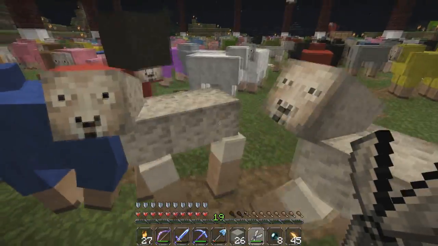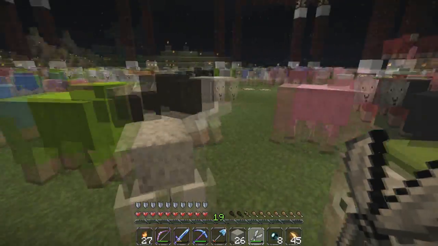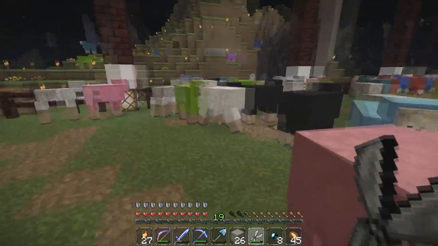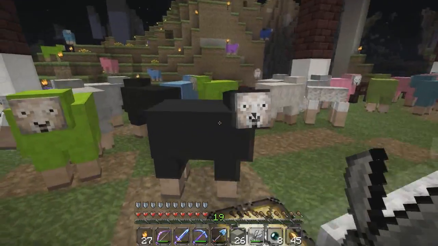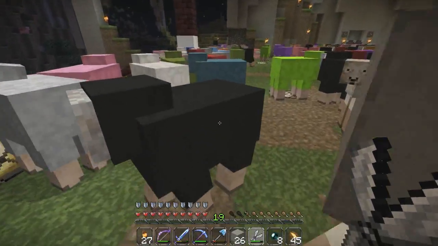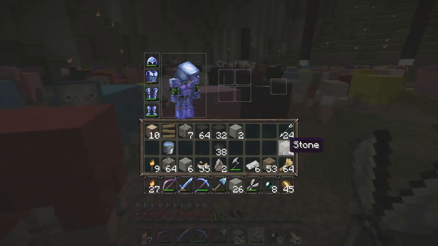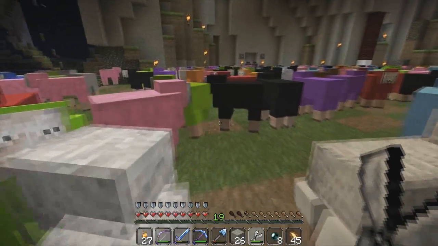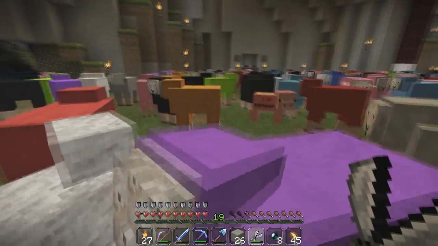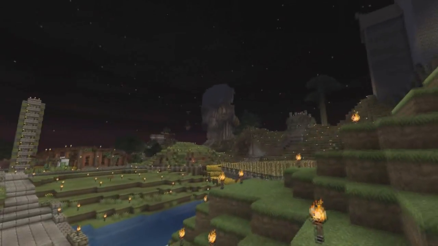And I'm trying to decide also what should I put in the eyes. I do want something a little bit lit up, maybe glowstone or lava or like a redstone block, something like that. Did I just get some other wool? No. Okay. Alright, let's see how the skull looks from way over here.